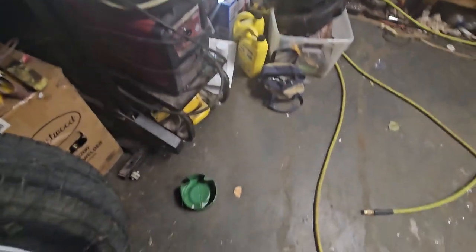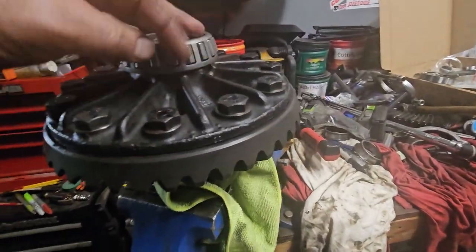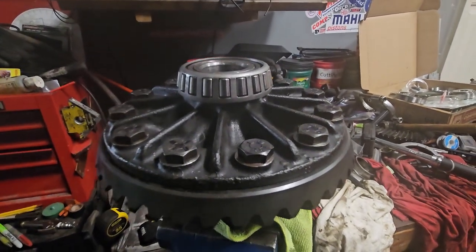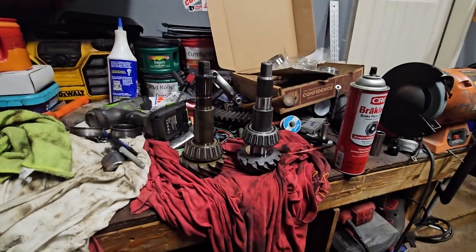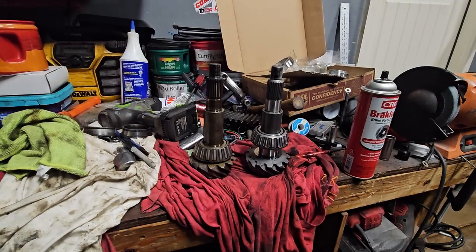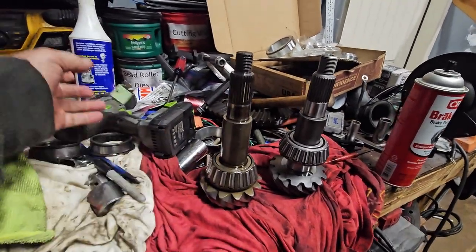And I'm just going to soak it overnight, flip it over on the other side, soak it on the other side, and I think we'll be ready to go. So more to come. This is all for entertainment purposes, and you should never do anything I say that's unique in any way.